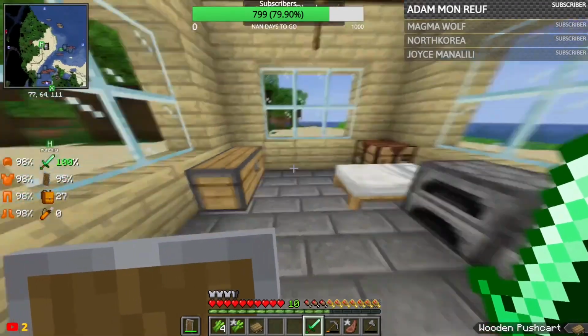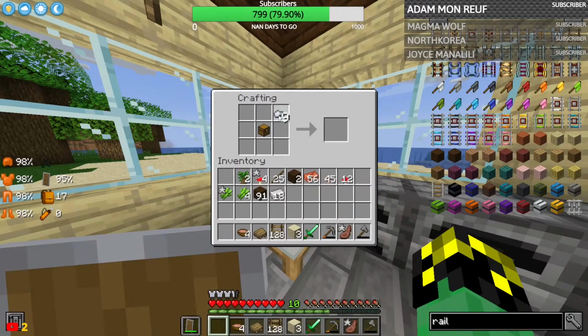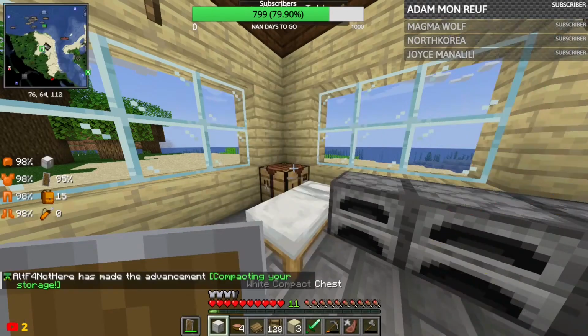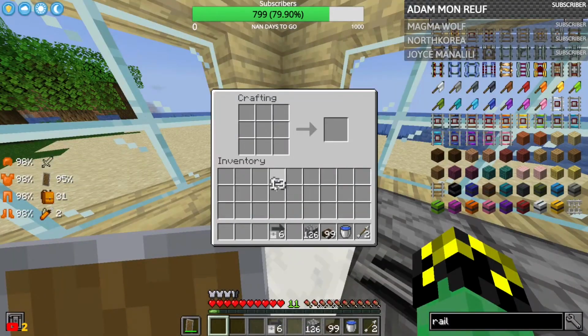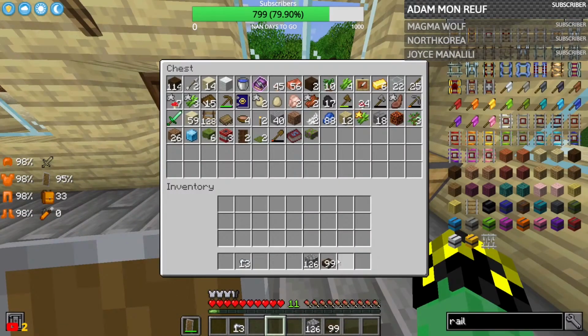This sucks. I also have a really cool thing I can do called making one of these chests, which is like a double chest in one slot. Yes, I'm using all my iron for this. Oh, look at this. This holds everything now.